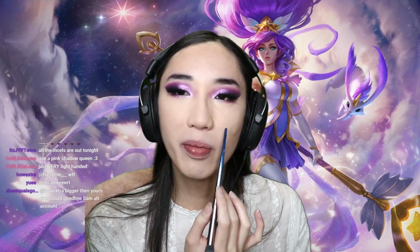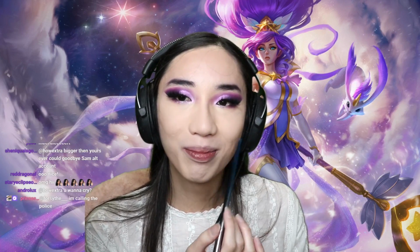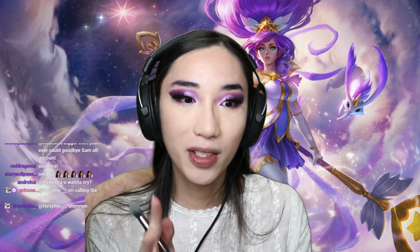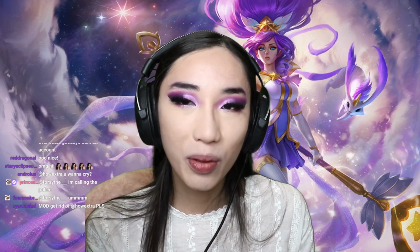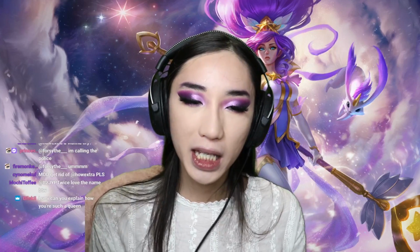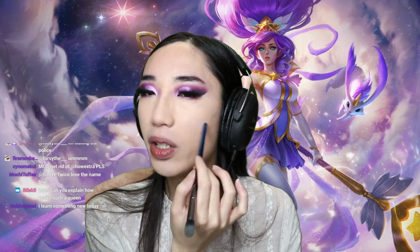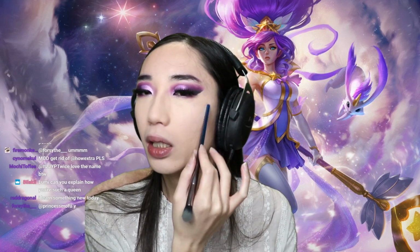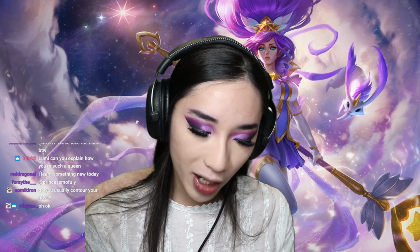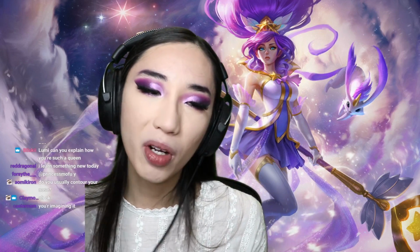Whereas at least for me, in my opinion, if I put all my blush around the apples, I feel like my face looks longer, which is not what I want. Although I want an oval shape, I don't want my face to look like a horse long face, right? So to make it look a little wider, put it on the outer parts, like under there. But again, I don't have a blush color that works with this eyeshadow look, so I'm just gonna skip blush. Just contouring the nose.